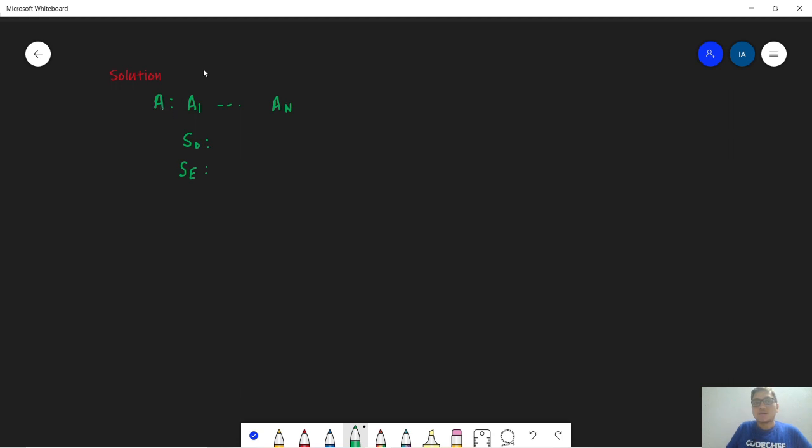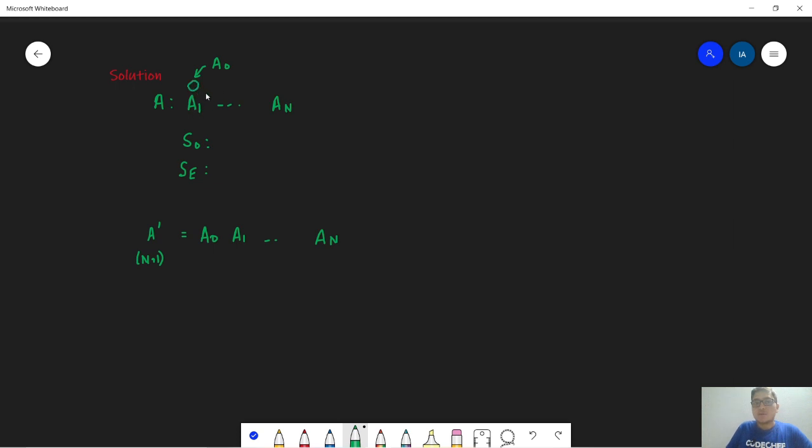Now let us say that we insert an element A of 0. So the new array A dash will be of size n plus 1 and this will be equal to A0, A1 up till An. Now when we give indices to the original array, the indices will start from 0.